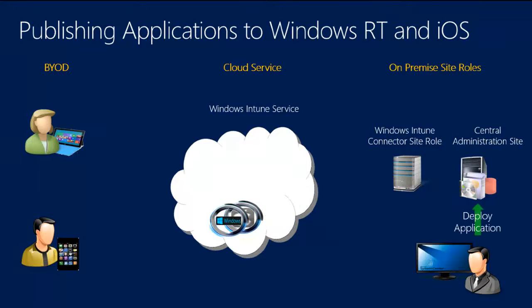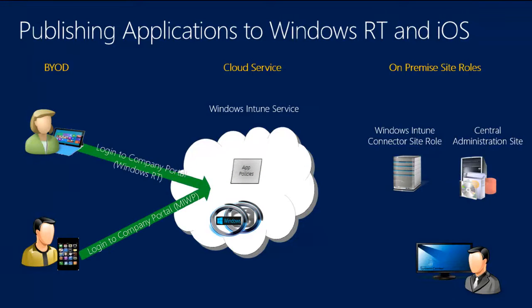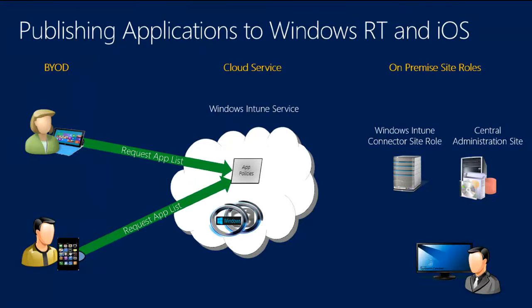And then we also deploy the policy. First the app's created, and then the policies for the app, which is targeting the sales user, get created. It gets stored in the cloud. So when the end user logs in from a company portal, they're able to get a login token where they can see what the apps are. They'll be able to log in first and then get the list of apps deployed for that user. And the Intune service gives them the list of apps that are available.